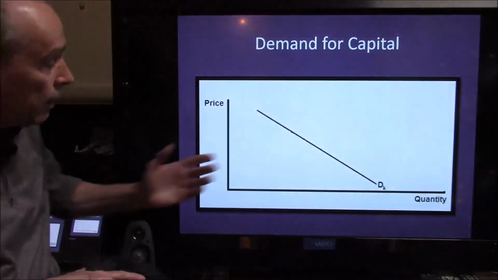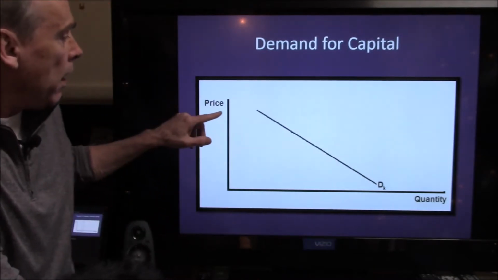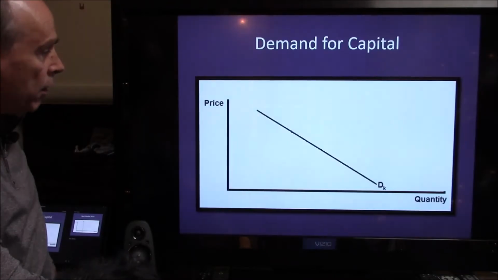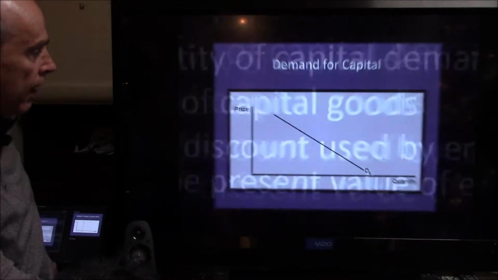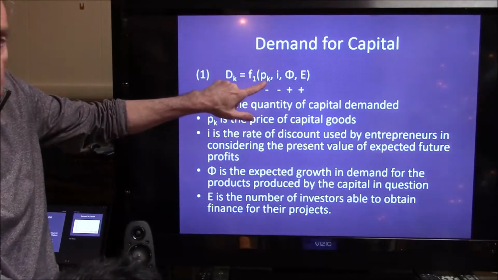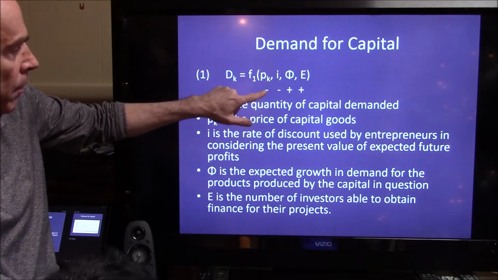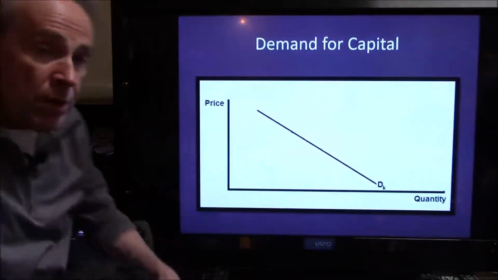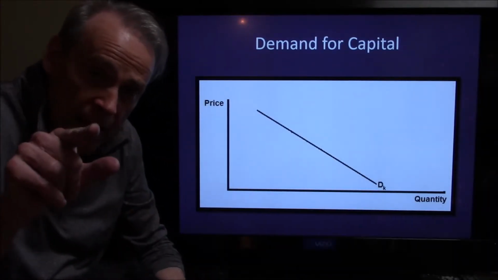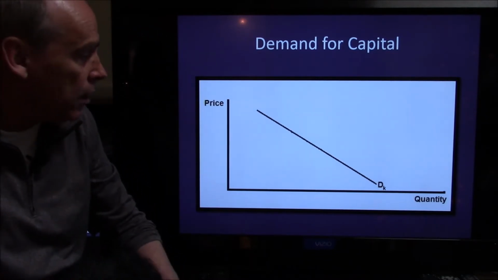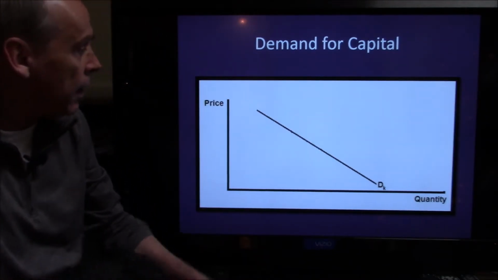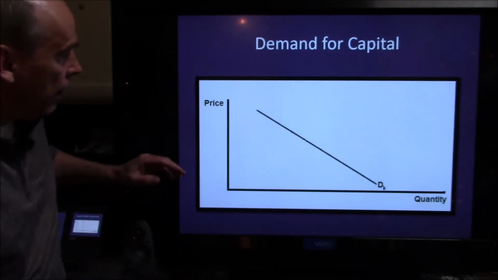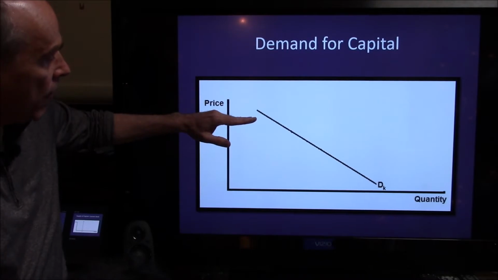Now, there's the demand curve, right? Notice here we have the price on the vertical axis, which means the slope of the line is being determined by that price right there. As price goes up, the quantity demanded goes down. All three of these are still on there, but they're going to cause shifts. And in fact, that's exactly what's going to happen when we get a little further into this: the important thing is going to be the shifts that take place in this demand curve, which are going to cause the business cycle.